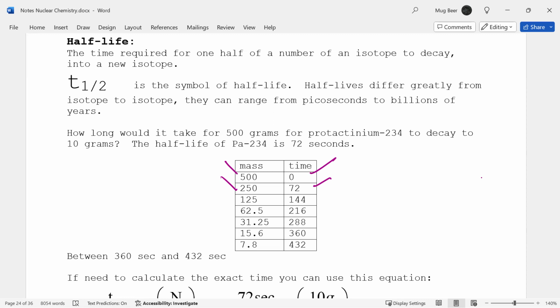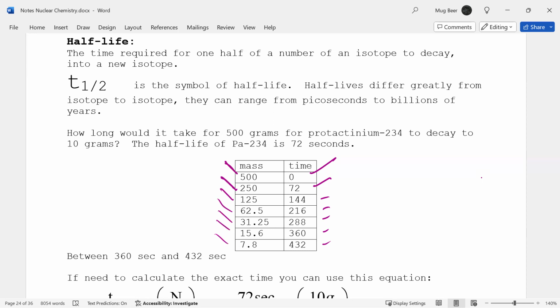And so in the time column, I just keep adding 72 seconds. I don't double it or anything like that. It's 72, whatever I got, plus another 72, plus another 72. The substance doesn't care what it used to be and what it will be. It only cares what it is right now. And then after 72 seconds, you'll have half of that stuff left. So this is 1, 2, 3, 4, 5, 6 half-lives. So 72 times 6 would be 432. And you can see it's gone down by a half, by a half, by a half, half, half, half, and it's half of what is left.